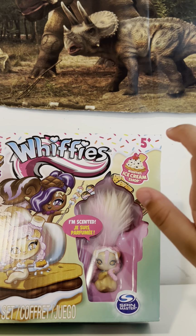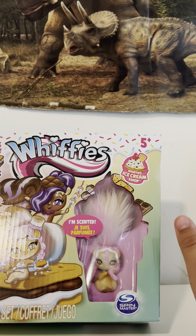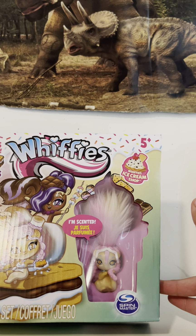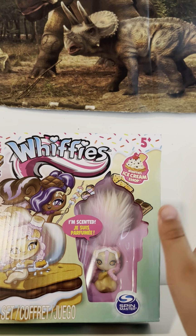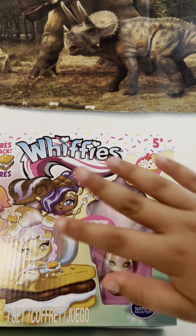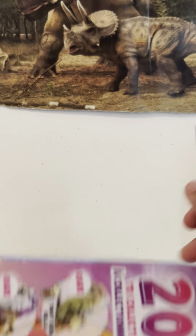$16.58. That would be with tax. It said it was $14.99, but it came out as $16.58, which is kind of pricey for a toy like this. Well, it's not pricey because it's a three pack, but still, I'm shocked how much it costs for this three pack. But it's kind of a new toy. I think it's just going to go down as all the LOLs went down. So yeah, let's finally start unboxing.